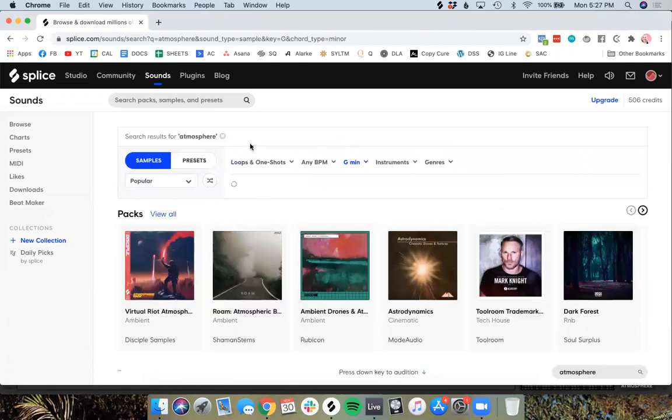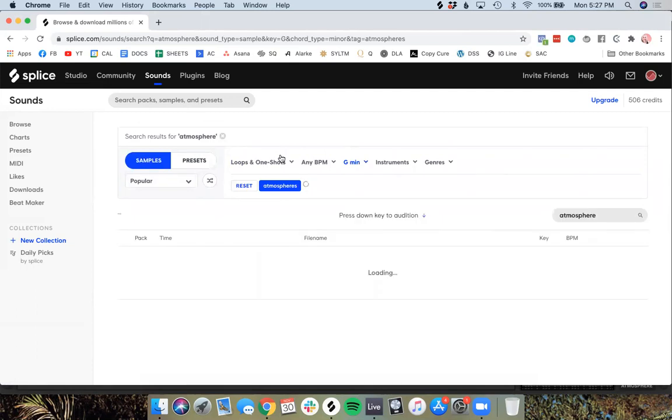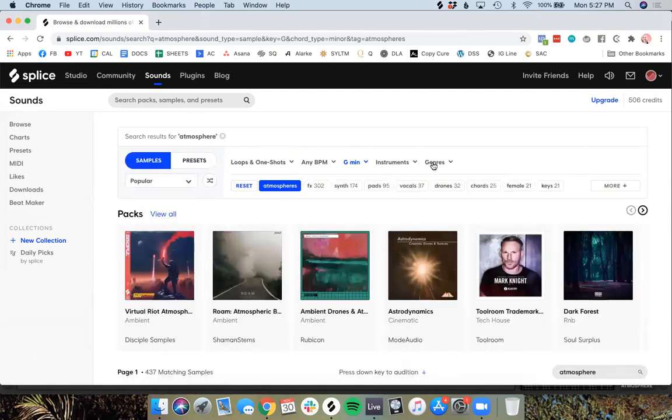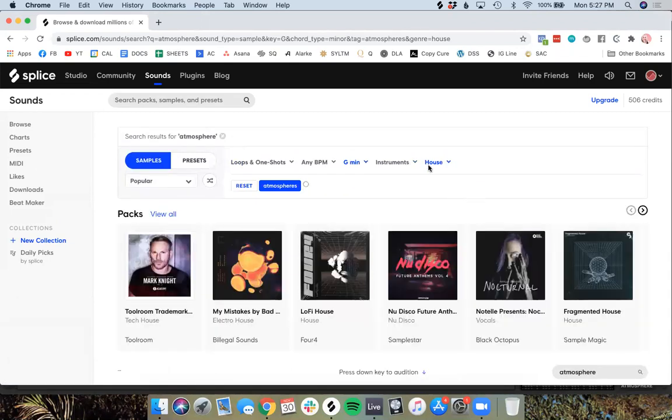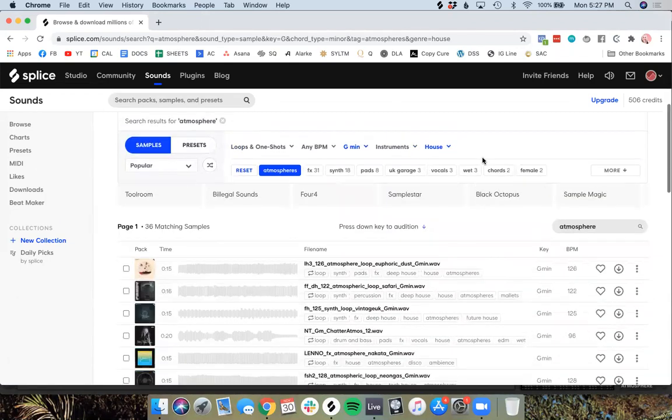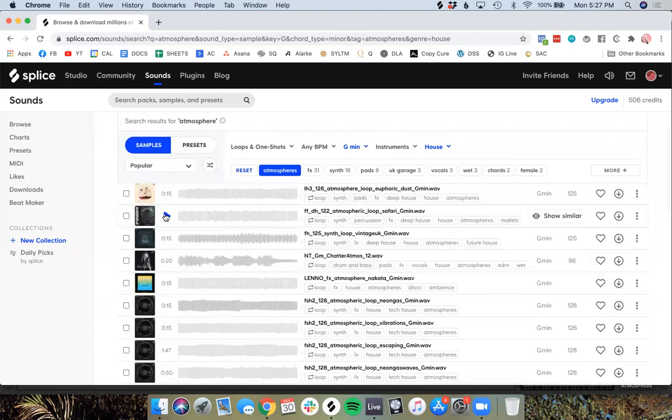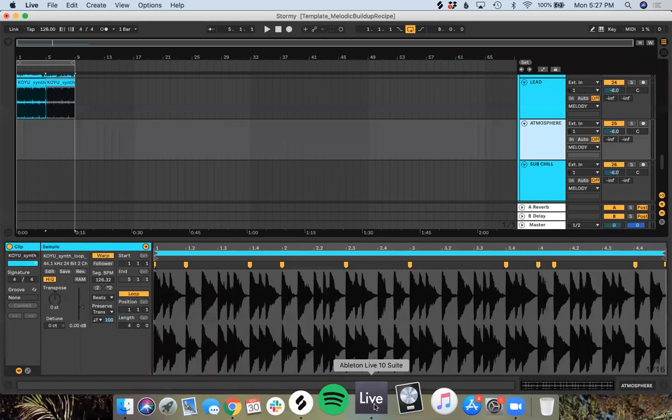Sometimes the atmospheres that come up here in Splice are really cinematic. So by going for a certain genre, you can cut that down a bit. Oh, it would be helpful for looper.